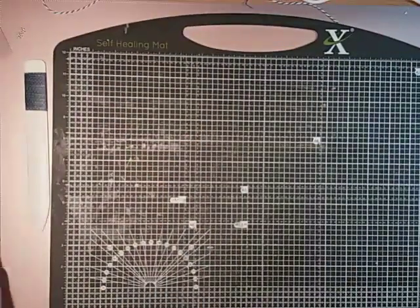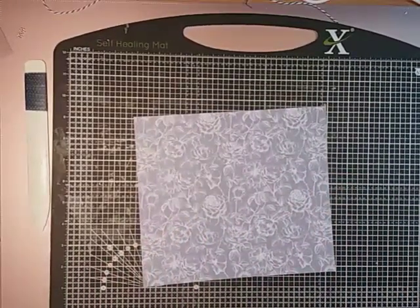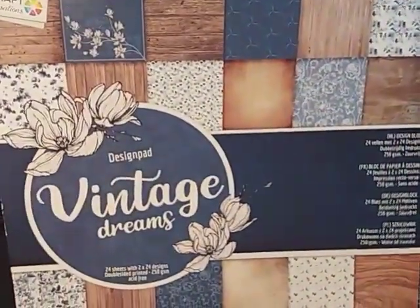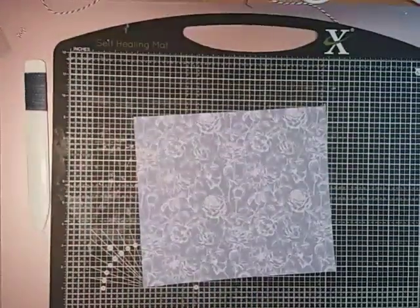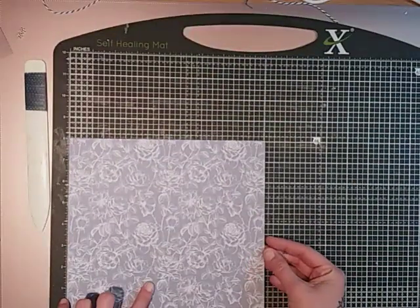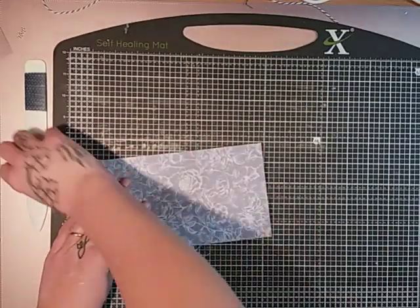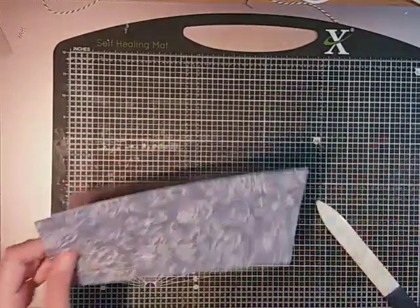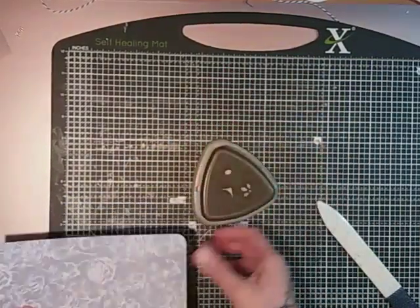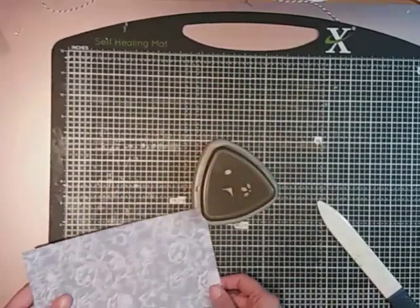You're going to need a piece of card, and I've taken all my card from the same paper pad, which is one I picked up from The Range, this Vintage Dreams. It's a really pretty pad. That needs to measure 9 inches by 8 inches, and along the 8-inch side you want to score it at 4 inches and fold that in half. Then I've taken a corner rounder to all my other ones and just rounded the corners. You don't have to round the corners if you don't want to.